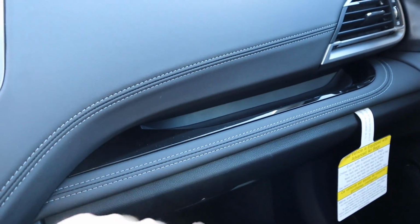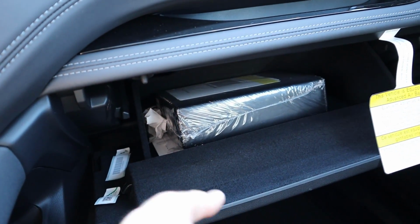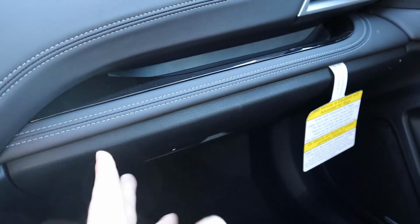Black trim just above it. I really love the leather in this in general. Felt-lined glove box. Tons of storage space right there. Also has the owner's manual as well.